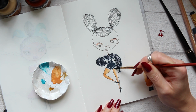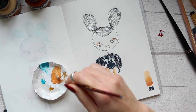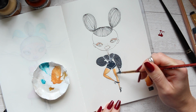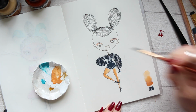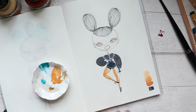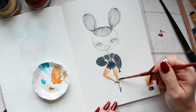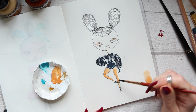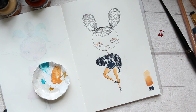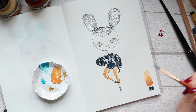And then just use a bit more water. If you can see that the ink has dried up a little, then just go over the dry area and it will start pulling into the wet paint, or the wet paper rather. Wherever you need to pick it up, then just pick it up with the dryish brush. Okay, so here we go.